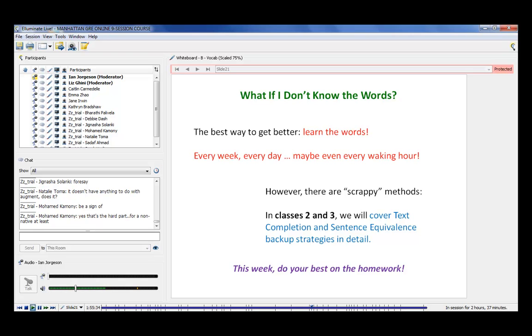We'll learn how to do answer analysis and sentence equivalence, and that's super powerful. Obviously, we don't have time to do it today because we also want to cover some math, but there's all sorts of other really cool stuff that we're going to learn with both text completion and sentence equivalence. And it's those backup strategies, those situations where you don't know how to do it in a straightforward way, and yet you still give yourself a really good chance to get the problem correct. That's what's going to make a huge difference for your score. All right, questions at all before we move on?